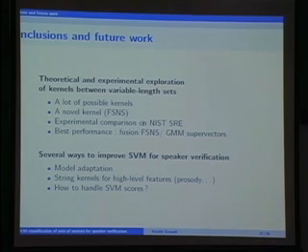Of course, there are several ways to improve SVM for speaker verification. This is one, but there is a lot to do. One weakness of all large margin classification methods is that it's not easy to adapt the classifications to new data, which generative approaches do easily. So model adaptation is something that is really of big need in large margin classifiers, especially for speaker verification. Another thing that could be very helpful is to use string kernels to add high-level features to the system, because specialists know that high-level features, like prosody and everything, can improve the performance.